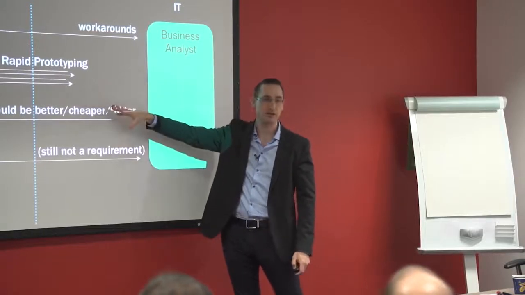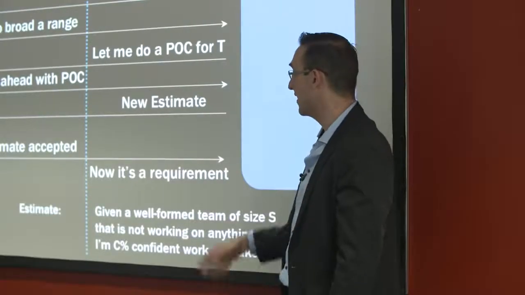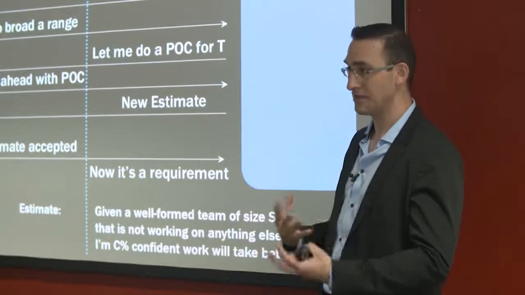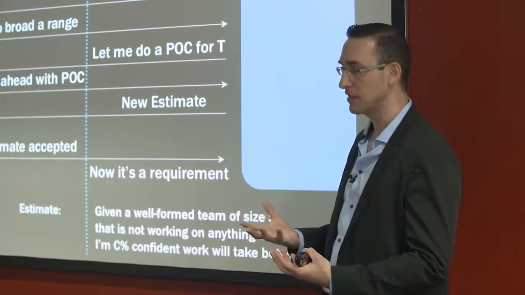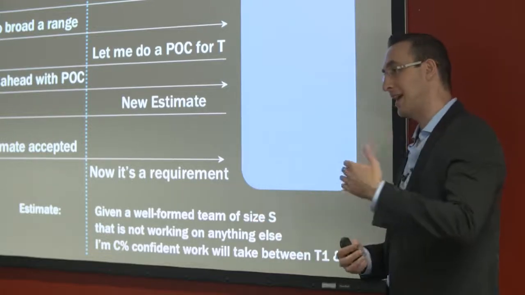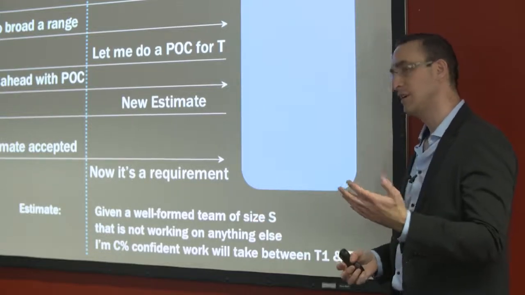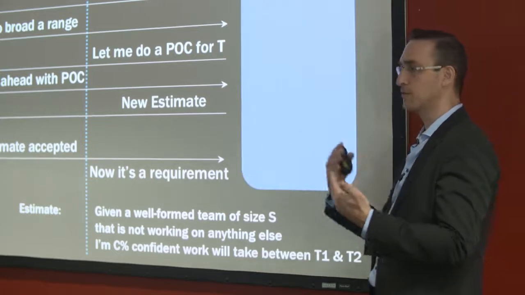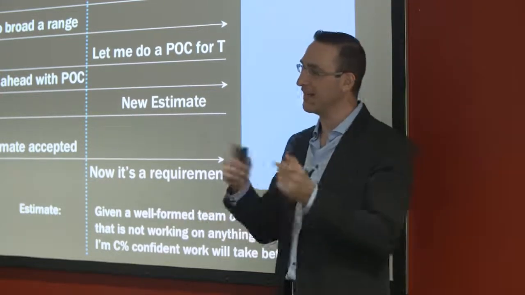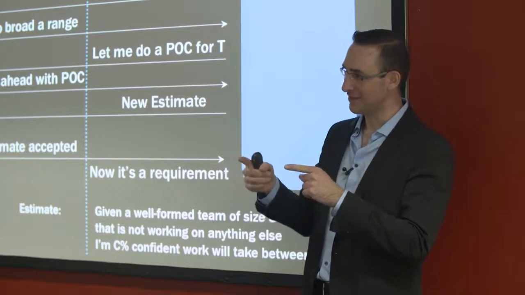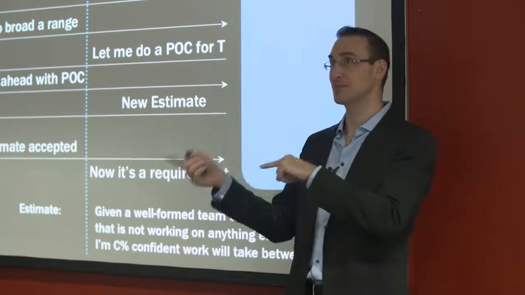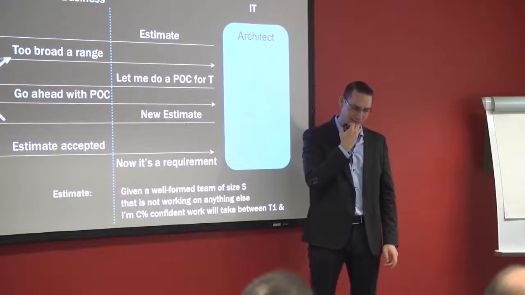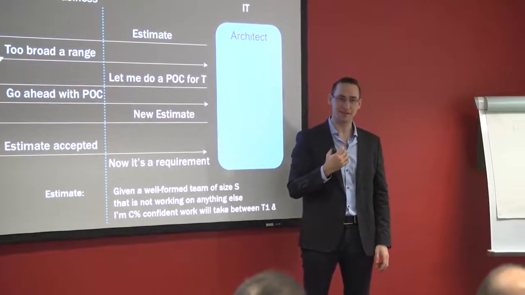This X thing should be better, cheaper, faster, all right? And then we look at that and we say, all right, given a well-formed team, and again, this is based on a sort of a gut experience. The difference is that if someone says, can you do it by the end of the year, the developer interprets that to mean, can I prove that it can't be done? Or is it possible to disprove that it can't be done by the end of the year? And unfortunately, I look at that and say, well, no, there actually is a non-zero probability that this might be done by the end of the year.